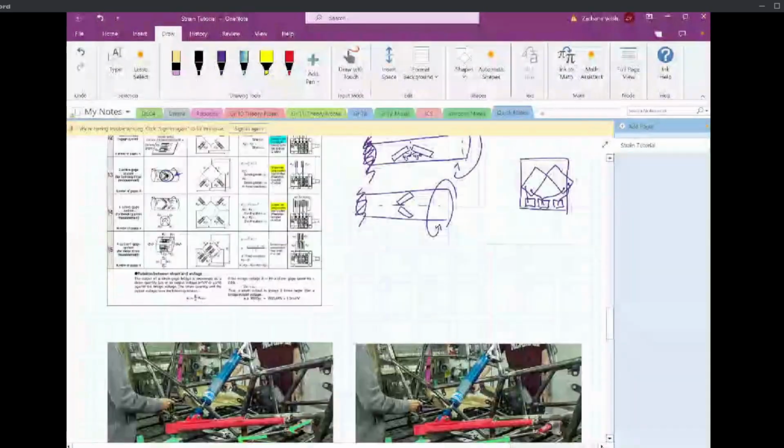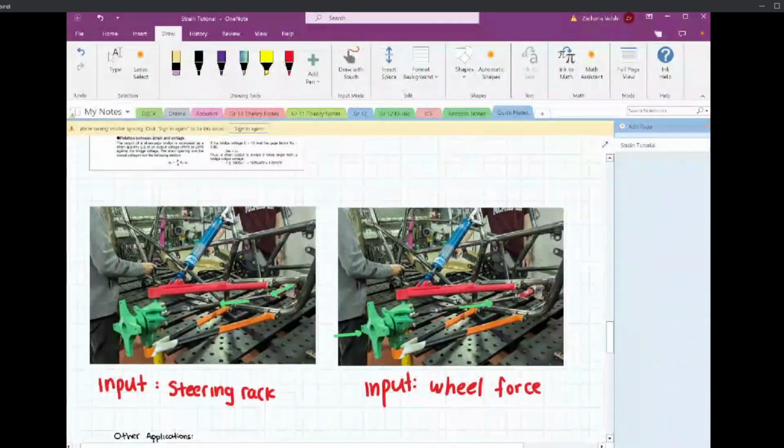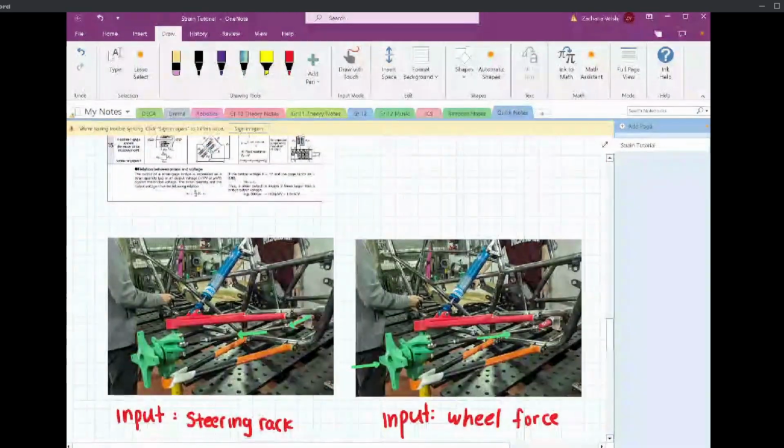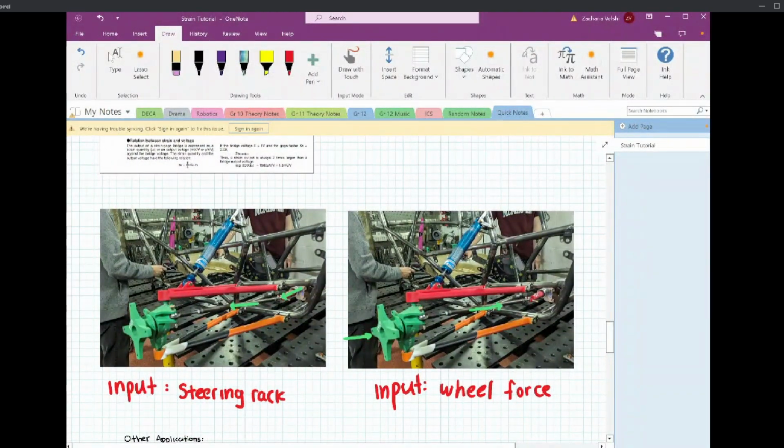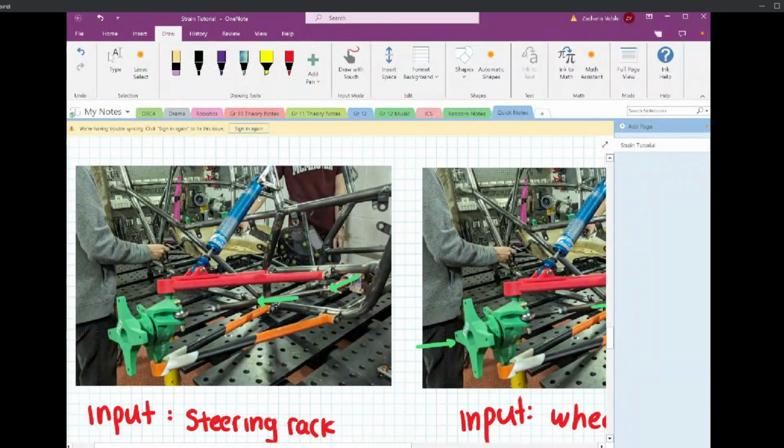I keep talking about tie rods, but here's a bit more of an example of two cases where you're going to see axial loading. It's kind of hard to see with all the colors from the different colored filament, but say your driver has the steering column going right here, and they're inputting a right turning force, which is going to put this force right here onto the tie rod, and you're going to see that force going through in this direction.